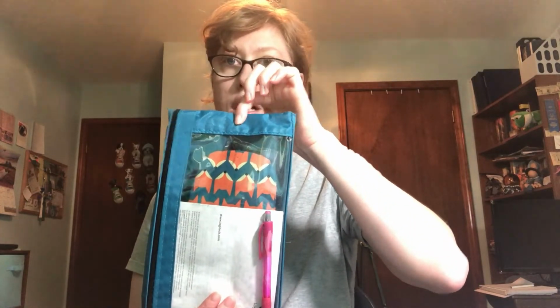That brings me to my third item, and that is a pencil pouch. This is the kind that did not work for me. I found that finding stuff in this type of pencil pouch was hard for me to find. Sometimes the plastic would break because my pencil pouch was so full. So I found getting just a mesh 2-pocket pencil pouch worked for me. I was able to separate my pens and other things, and even on the pencil pouch that I had, it had 2 little ring things at the top where I could just slide my pens in and grab them when I needed them. It was much easier for me to find what I needed, and there was no plastic because it was mesh, and so I wouldn't be breaking the plastic.